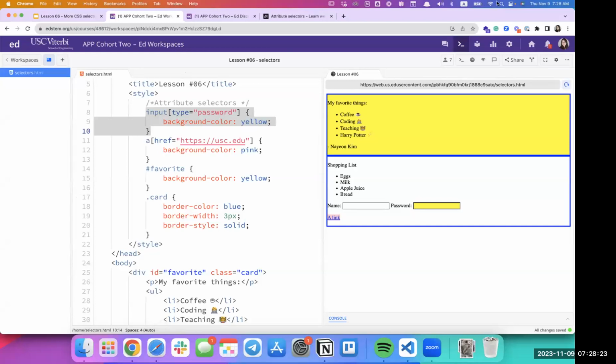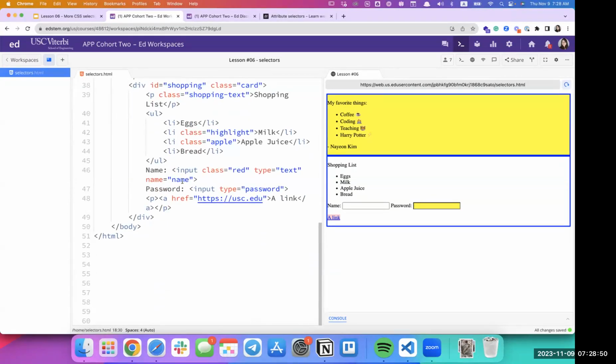So I have a question for you all here. Let's do a quick knowledge check. Question. Okay, so we talked about how we can use this to select the password.